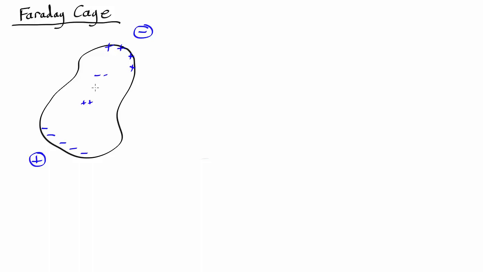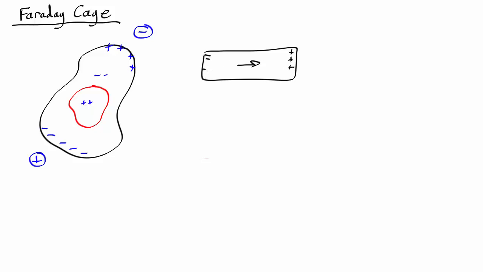We can pick a region inside the metal. Any region inside the metal. Now what we know is that if you're in a conductor, you can't really have electric fields when things are in steady state. So if you had a conductor and there was an electric field, then the positive charges would move and the negative charges would be left behind, or vice versa. And they would keep moving until there was no electric field left over.